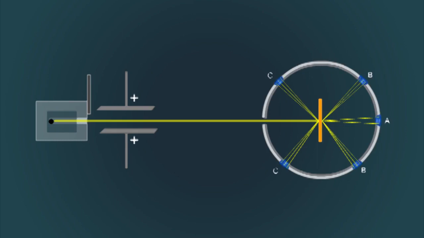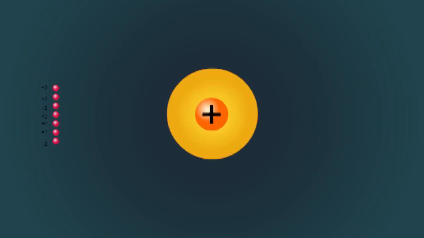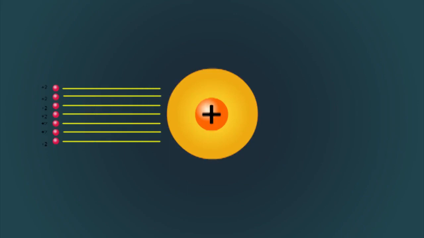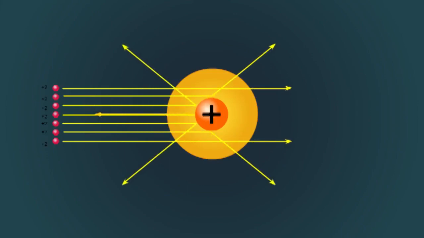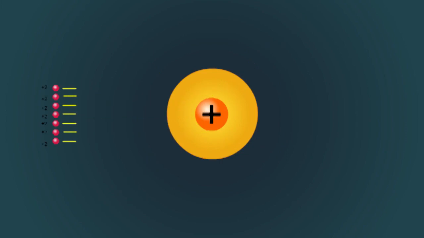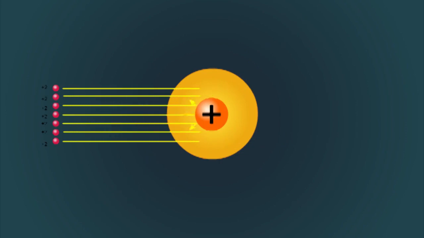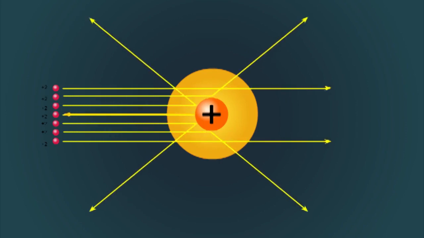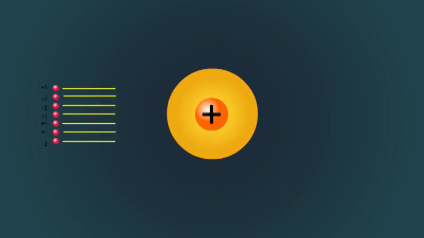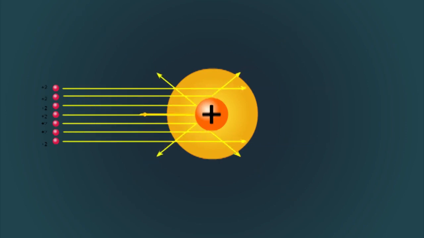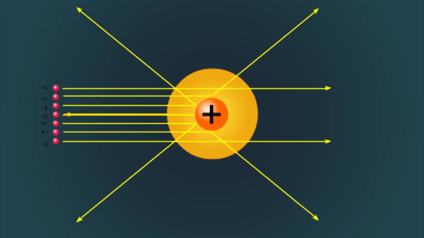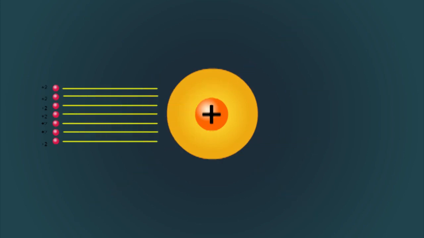These observations can be explained only if we assume that positive charge in the atom is concentrated in a very small place within the atom. Following is the summary of Rutherford's experiment. 1. Most of the alpha particles passed through the foil straight without suffering any change in the direction. 2. A small fraction of alpha particles deflected through small angles and few through large angles. 3. 1 out of 12,000 particles appeared to bounce.